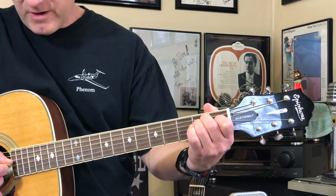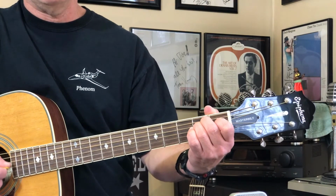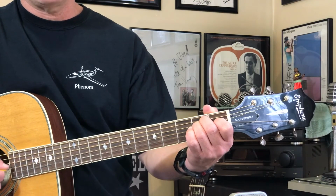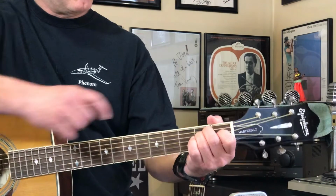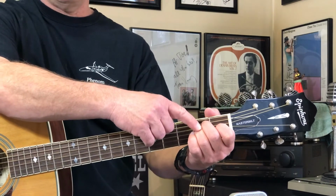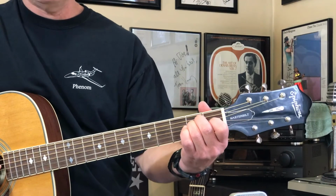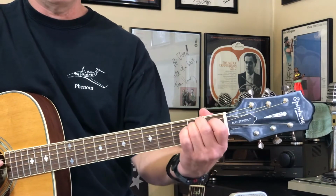If you hear a dead note, maybe just try to push down a little harder. Now if your third string is giving you a dead note, well, there's no finger on the third string, but if it still sounds like it's a dead note, chances are your third finger is laying over top of that third string. So you need to just get a little bit more up on your fingertips.